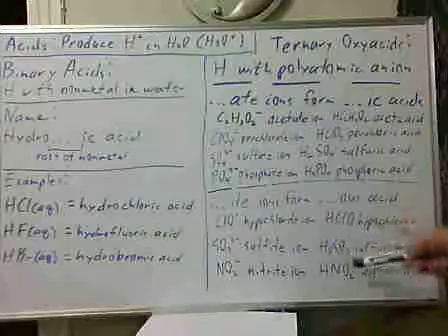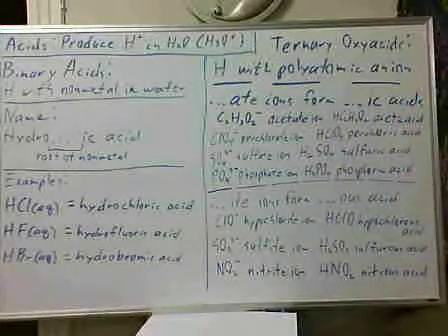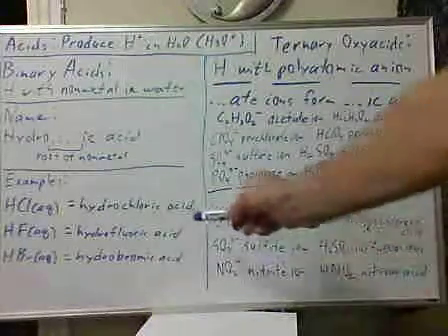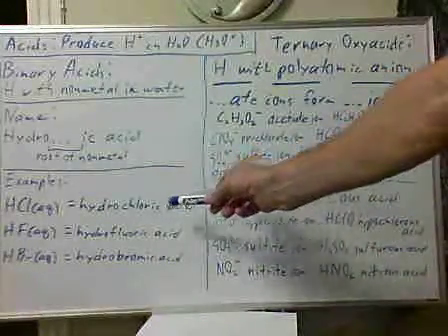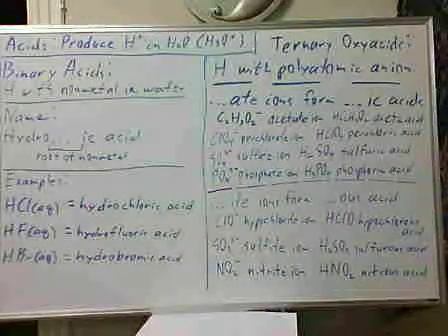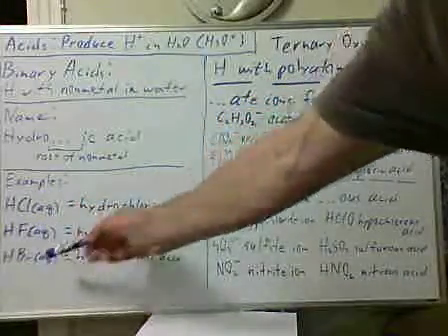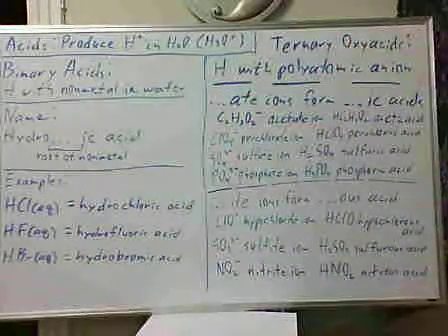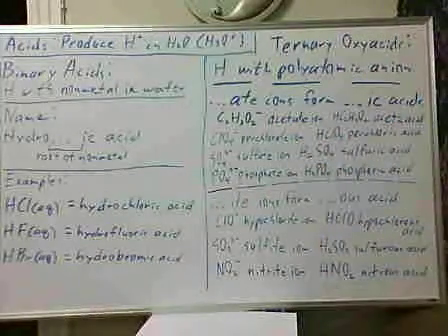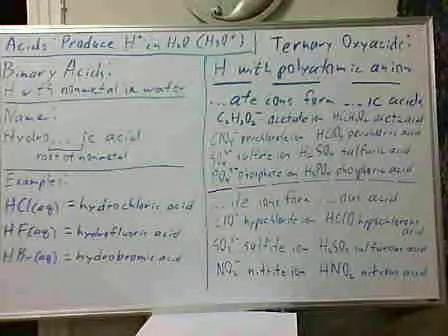With the ternary oxyacids, we don't have to use the aqueous on them. We don't have another name that we would use. For the binary acids, as a pure compound, we name them using the covalent compound names. So hydrogen chloride, hydrogen bromide, and then they turn into acid only when dissolved in water. These compounds, we only give them acid names so we don't have to show the aqueous physical state.